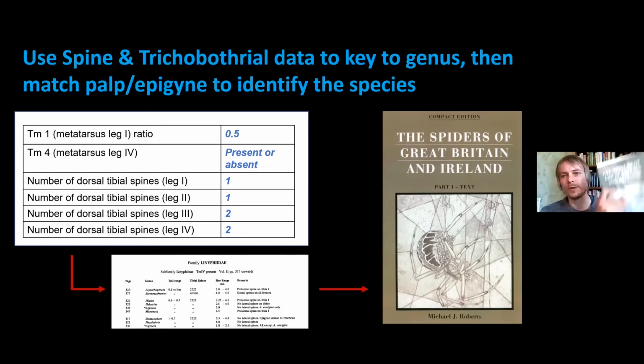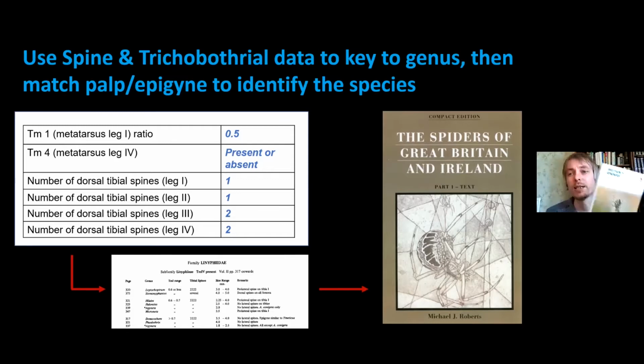Probably the more useful book, the illustrations certainly, is the Roberts. So you can see absolutely superb illustrations of all the British species. There's obviously some of the more recently found species that aren't in there. You'll have to search for those illustrations online, but they are quite expensive books to get. But if you're going to do an ID of money spiders, they're the ones you're going to need.